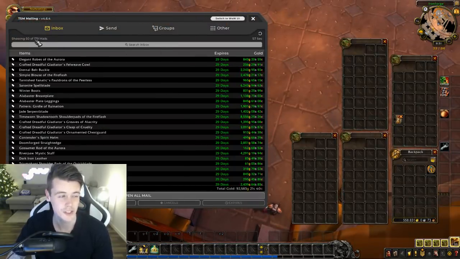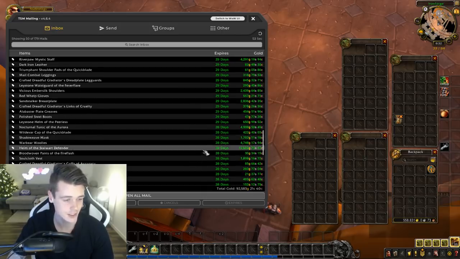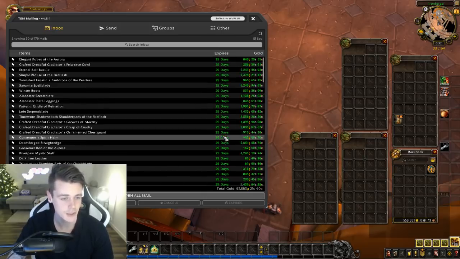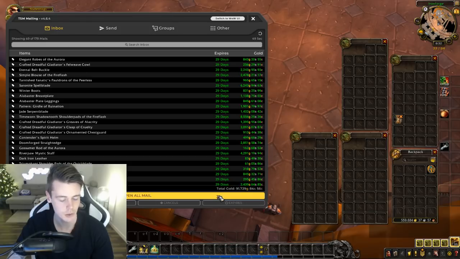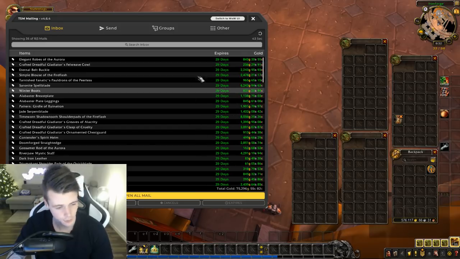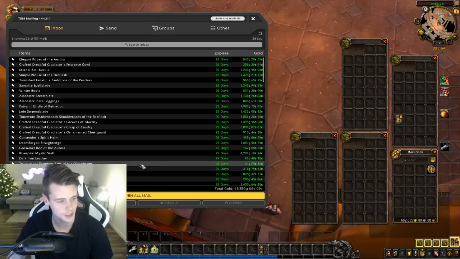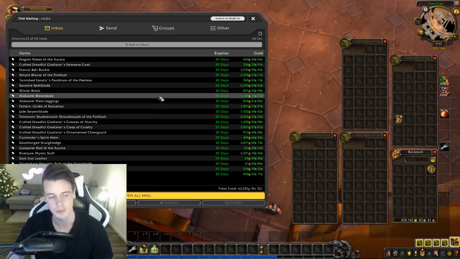First of all, we're going to take a look at the mailbox. I've sold 179 auctions, but going through this list, I'm only going to mention items worth mentioning. This is absolutely dog shit, right? 92,000 gold from this clean out. The first 50 auctions, there's nothing worth mentioning. It's just a bunch of transmog items going for anywhere from 60 gold and up to like 10k.